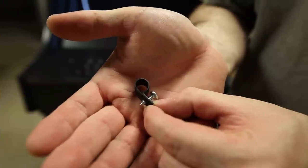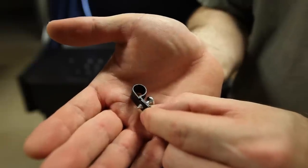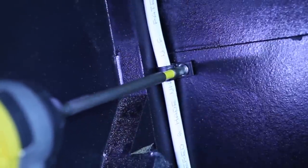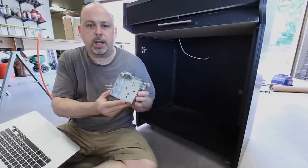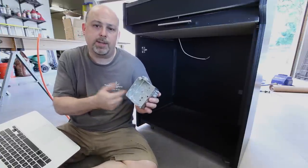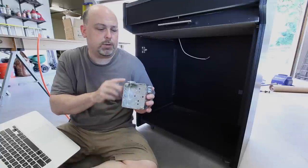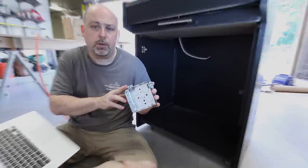So in order to hold the cables in and keep them from rattling, I'm going to use these little clips that just wrap around the cable and screw in. I'm going to install this electrical conduit box in the bottom of the cabinet, and it will be connected to a power cord that runs out of the back of the unit, and also to the switch that we just installed at the top of the cabinet. This will be the main power source for everything in the unit.